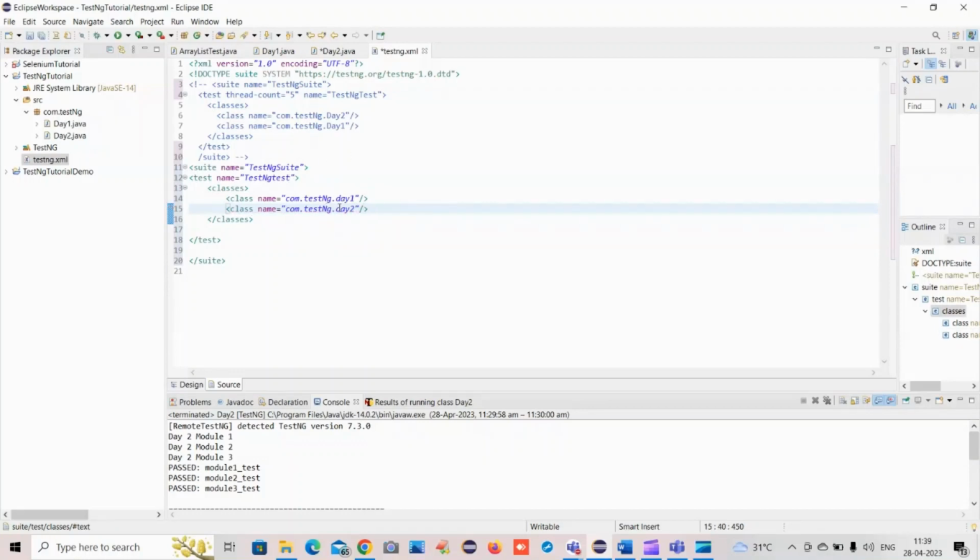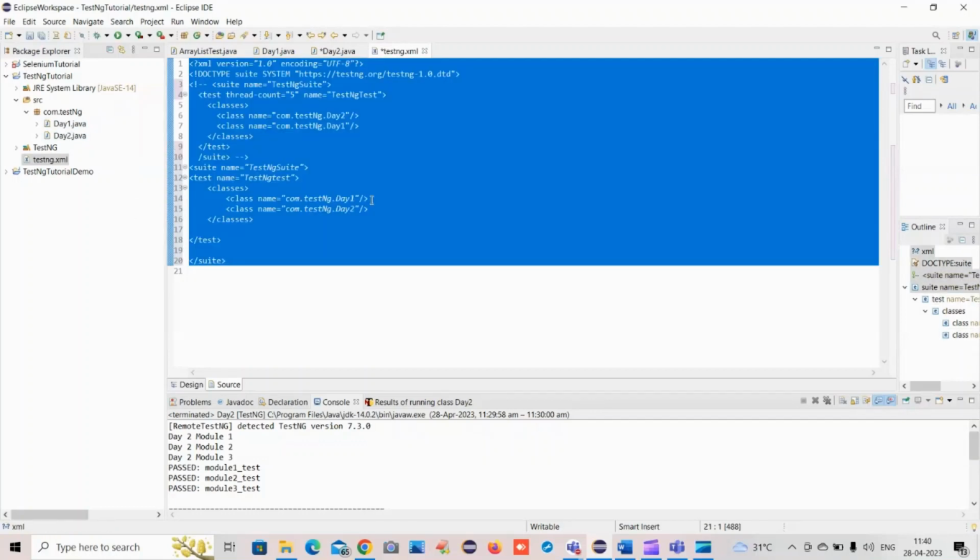Now we can see here the naming convention which we have used is wrong, because D should be in capital letter, because our class name starts with caps. Now in a single click we can execute all the test cases from Day1 and Day2. I will just make control shift F.